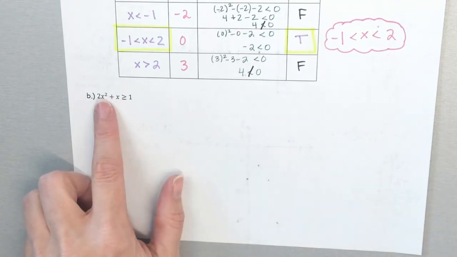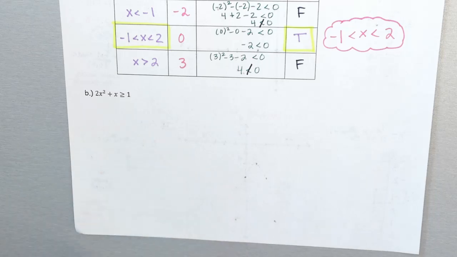All right, so I want you to start part B. I want you to do steps 1 through 3, and then I'm going to show you how to write this out. You don't have to write the table in your notes every time. But I want you to move everything to one side and then factor, and then find your 2 critical values.